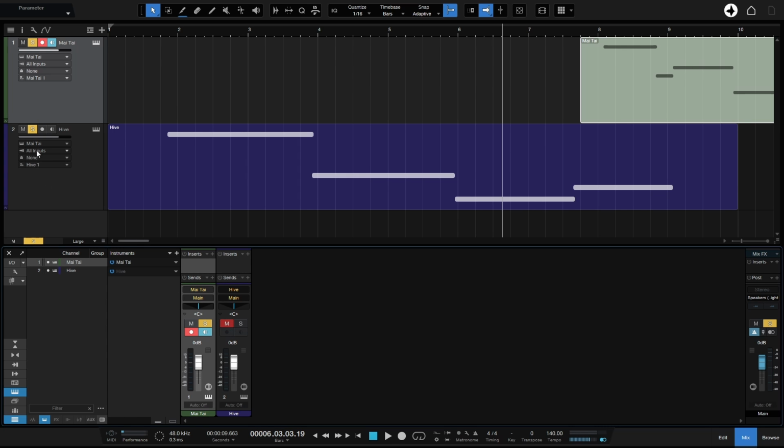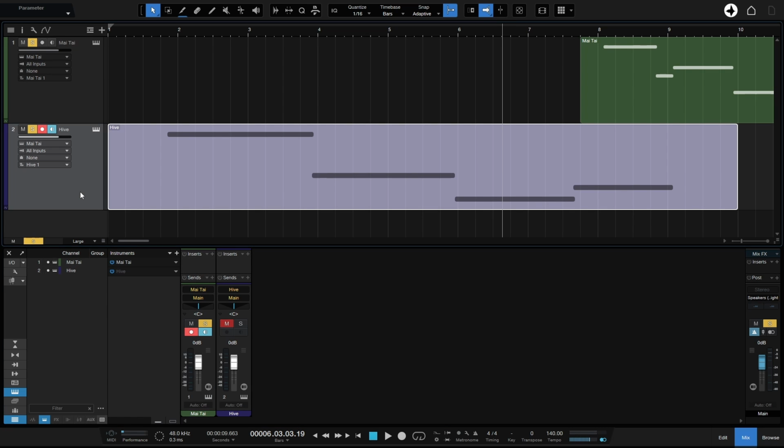So these are discrete mute functions here. If we have mute engaged within the mix console for our Hive, audio from that instrument is not going to be heard, as we just saw or heard. And then if we mute here, then the MIDI notes are going to be muted, because instrument tracks and channels are really two different things. We can still have a channel within our mix console for a virtual instrument that's used in our song, even if we don't have an instrument track for it.